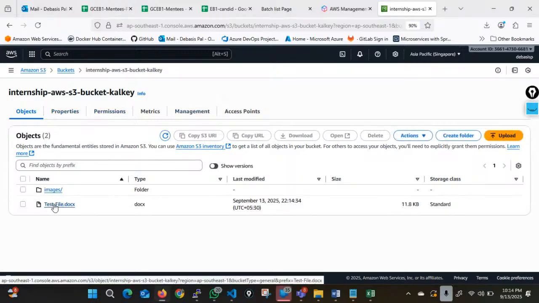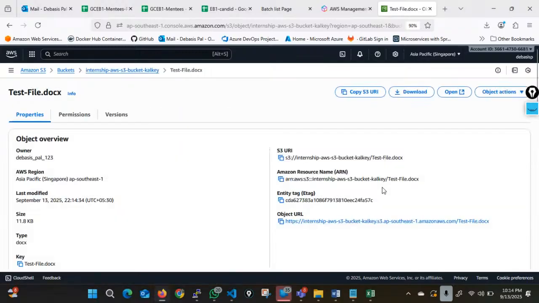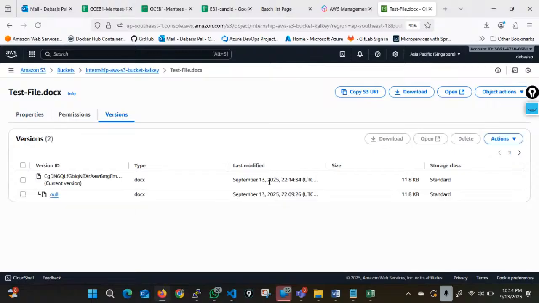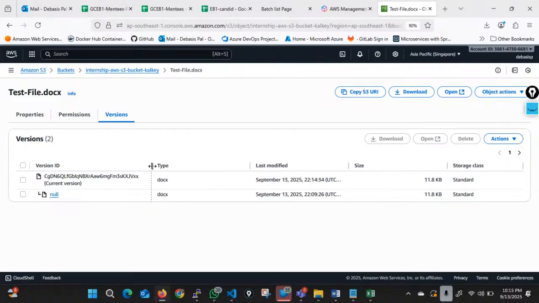This text file, I go to the versions. How many versions will you see? This is the old version. Right now, this is the current version. Don't worry about the version number and version name or whatever. That is not important. Important is what is this currently?